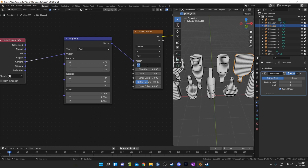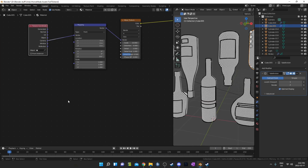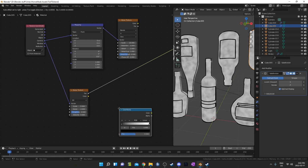I'm going to adjust the scale on the wave texture to 10, so it's a little smaller there. Then on the mapping node, I'm going to change the Z rotation to 132, so you just get some diagonal lines going through. I'm going to hit Shift A and bring in a noise texture. Place it here, and I'll run camera right into the vector there. And let's come out of the factor into a color ramp.